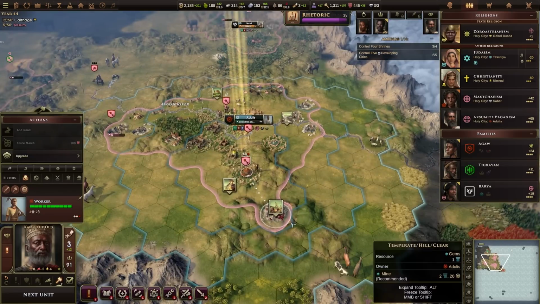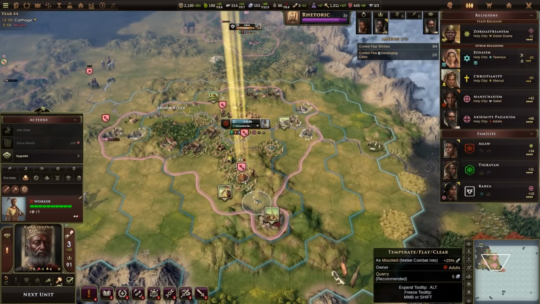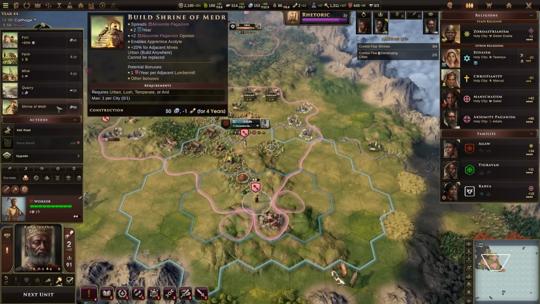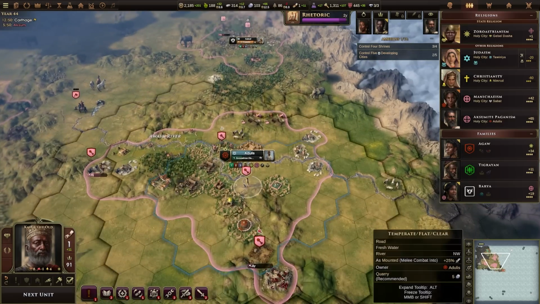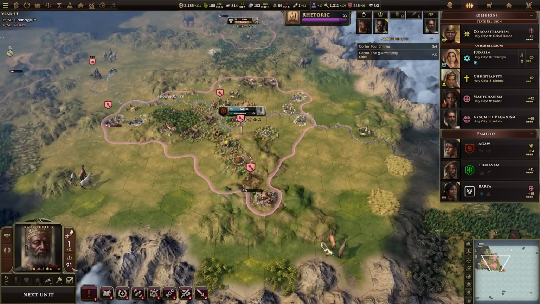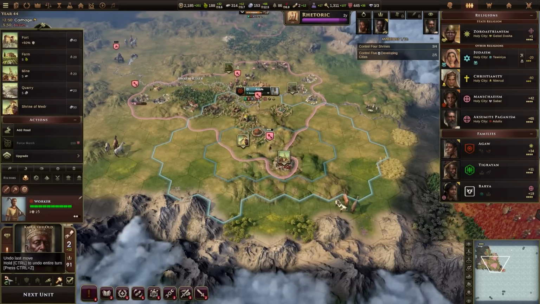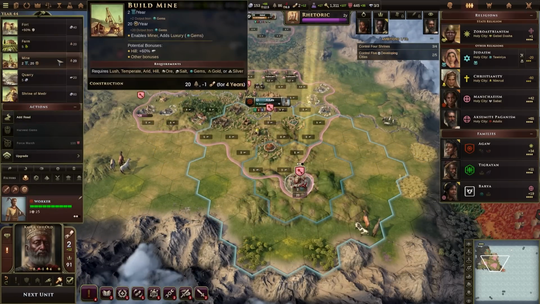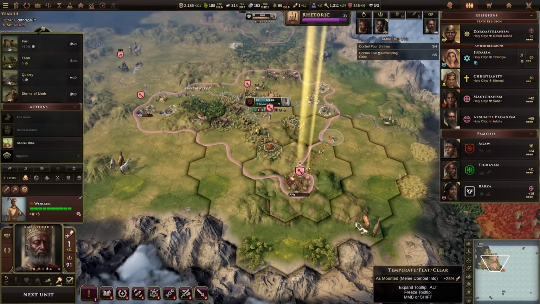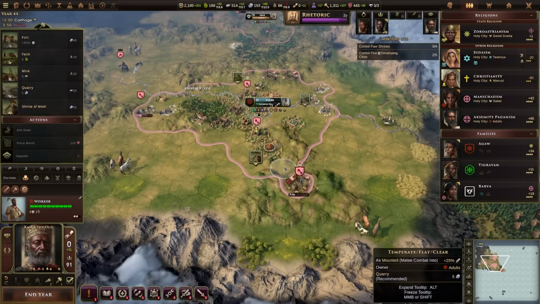All right, excellent. Good job on the shrine. We're going to put the Shrine of Medir here as well, because this gives a 20% boost to adjacent mines. This is a gem mine, so it will enjoy it. Speaking of which, what we will actually do is disable this. You're going to step onto that mine, and you're going to build a mine right there. Look at that. 2 culture and 20 gold per turn. Amazing. And I'm going to move you up here, and you'll build the shrines.